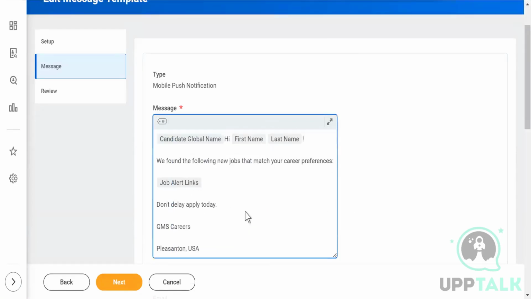Maybe candidate global name. By using this dynamic field, Workday automatically fetches the dynamic value for the job alerts for a particular prospect. And sometimes the client will give us the details, and if any modification is required, they will suggest it.